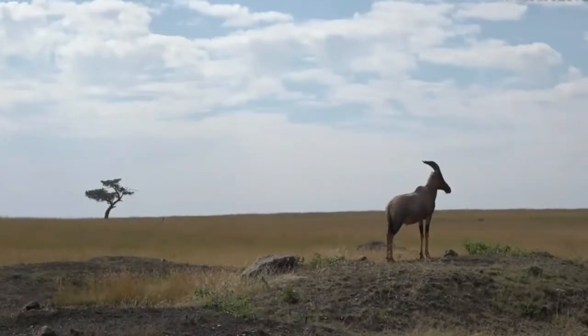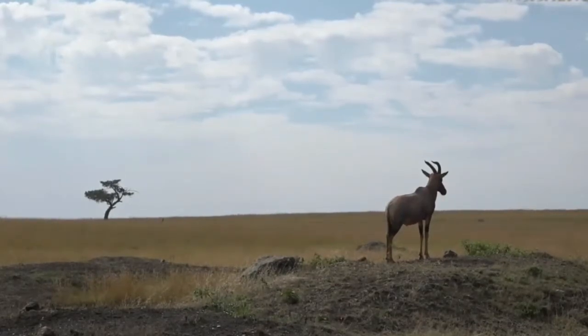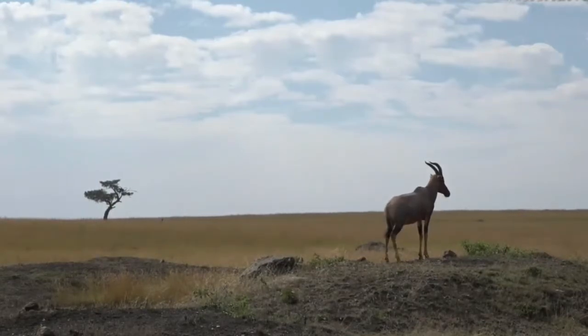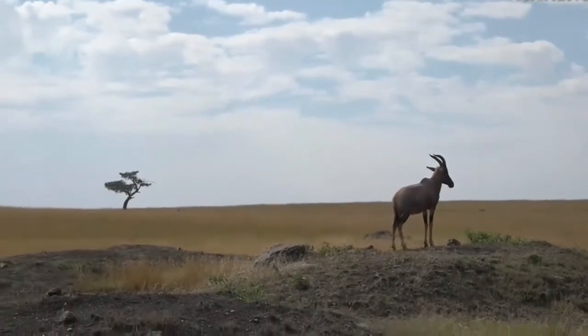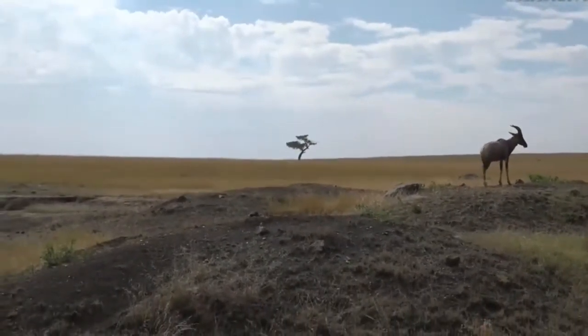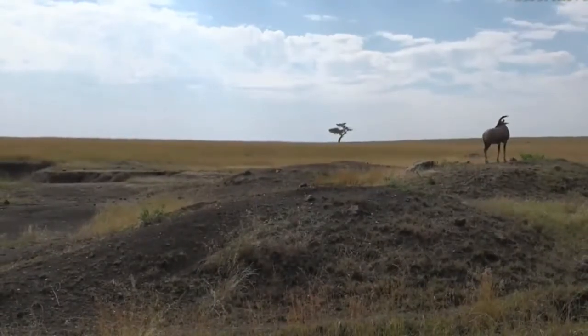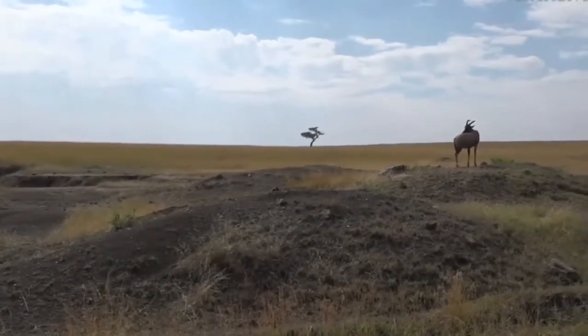There is a magnificent antelope — indeed my favourite antelope, well out here anyway — and that is the topi. Beautifully coloured, beautifully framed by Fergus, standing here on this little piece of slightly eroded area. I suspect it was used at one stage to gravel the road, but it's provided quite a nice opportunity for topi to have an outlook over this grassy sea that we find ourselves surrounded by.